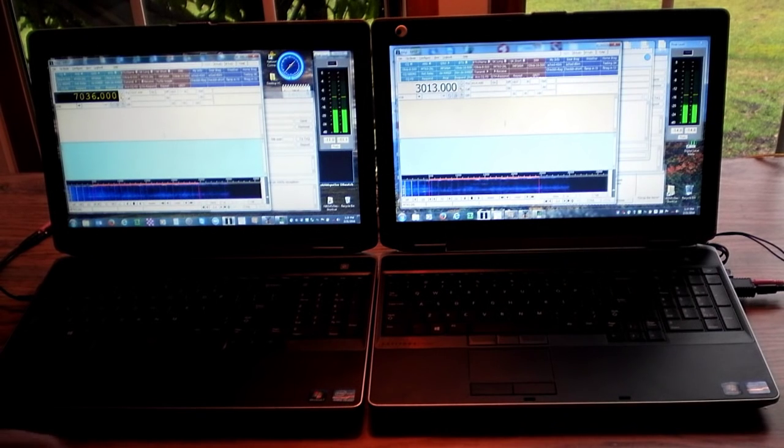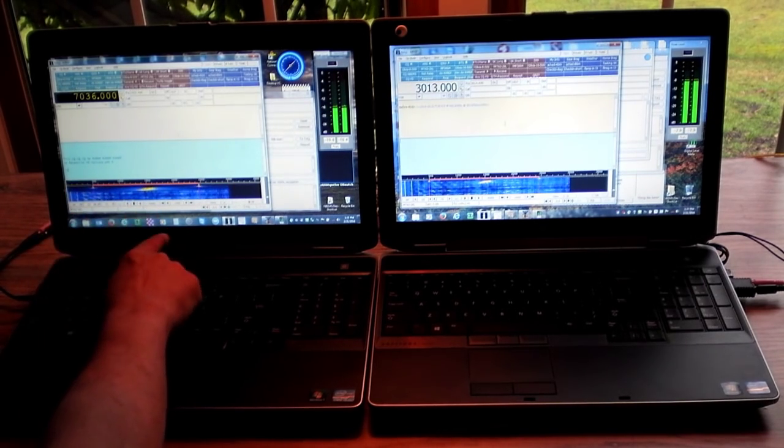Again, the really nice thing about setting it up this way is you can practice basic Fldigi sending. So you can see that I have my macros at the top here. I really like the way they've got Fldigi set up to where you can see all four rows of the macros. But if I click on basic CQ, that's a default CQ, and it will automatically transmit and stop transmitting.